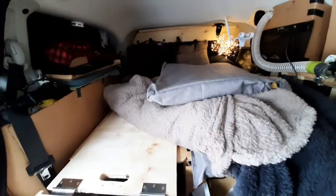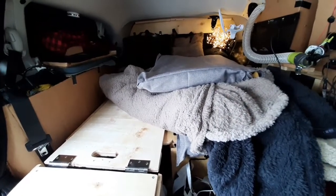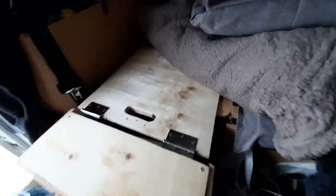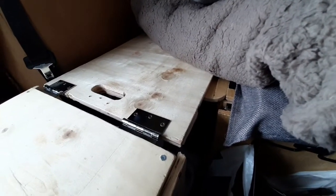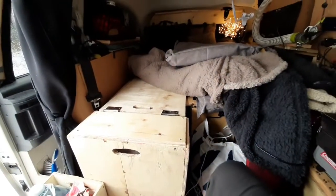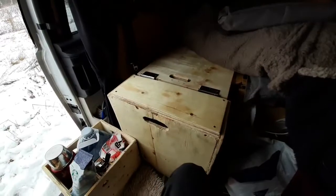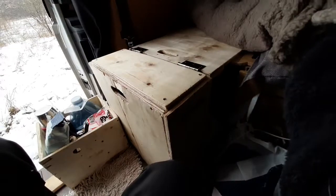And what we have here now is, what I did was I unfolded or folded over the comforters and also the padding there, and you can see that this pantry has the door that lifts up, that then connects up to that part of the build, and then allows me to extend this out, and that way I can get up to almost 6 feet in terms of extra length for bedding. But for now, I'm probably going to use it just to make some hot chocolate. No coffee for today.